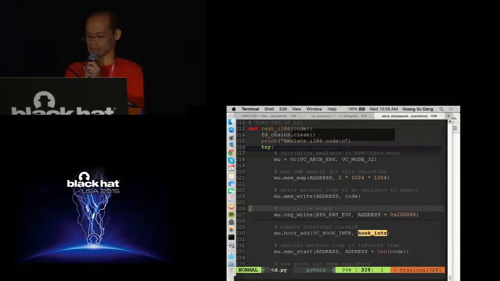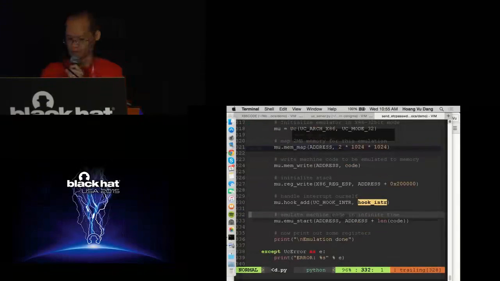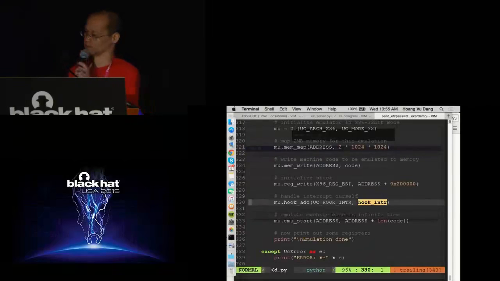After that, I set up the stack register, ESP, to point to some memory that I already set up. And because the shellcode may call some interrupt, which in the Linux case is interrupt 0x80, right? So I need to hook the interrupt so I get notified whenever the shellcode calls the interrupt, so I see what it tries to do.